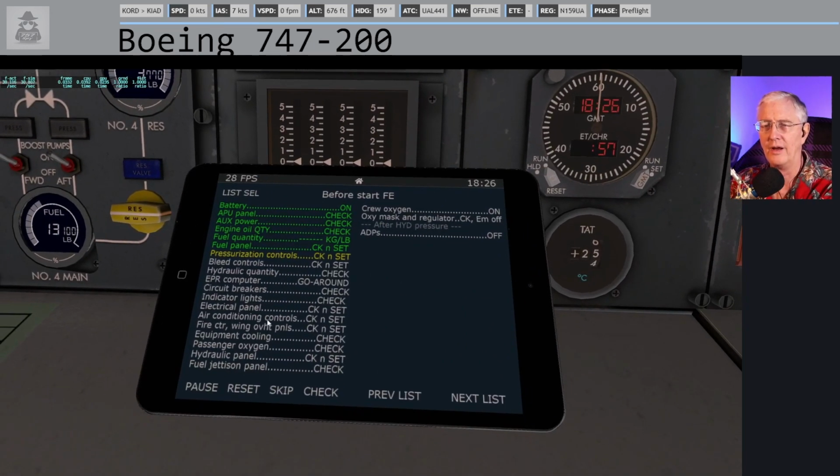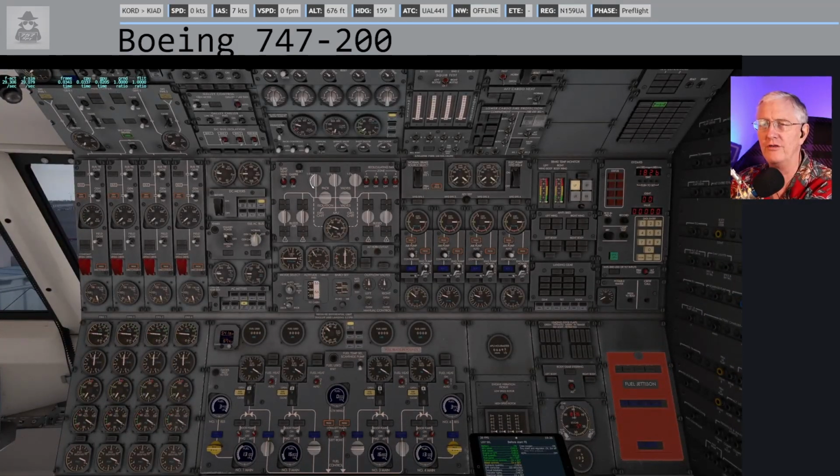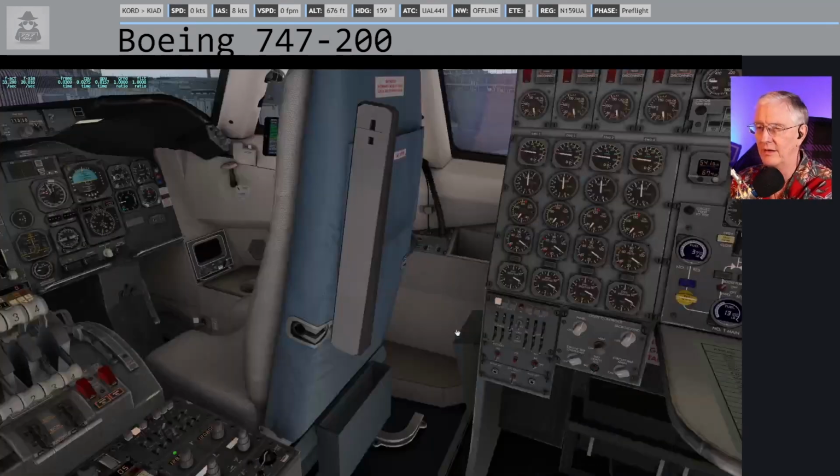Pressurization controls. Check and set. Okay, all doors and hatches are closed. Bleed and control. Ready to connect. Okay, bleed controls. What they want us to do is move these down. Check and set. Hydraulic quantity. Check. EPR computer. Go around. Circuit breakers.